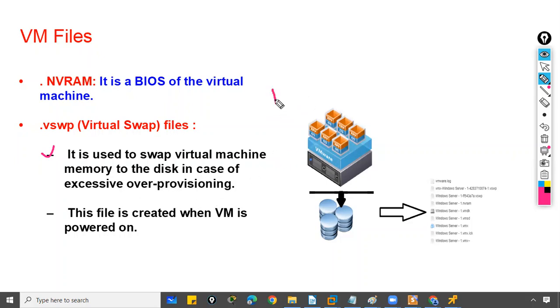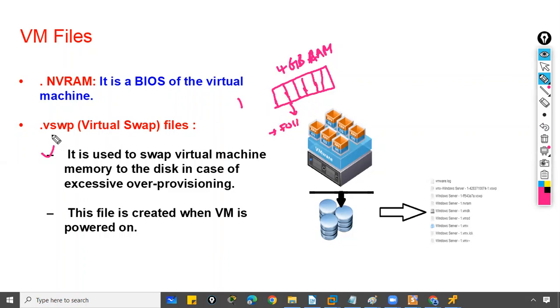So let us say guys, you have 4 GB RAM and it is having some files and this 4 GB RAM is full. So this RAM can't have the other data.